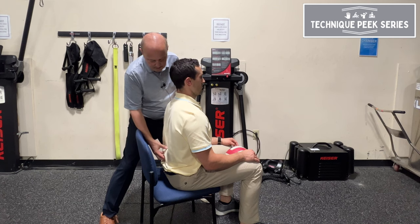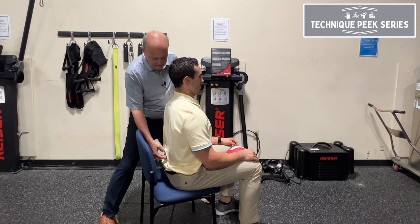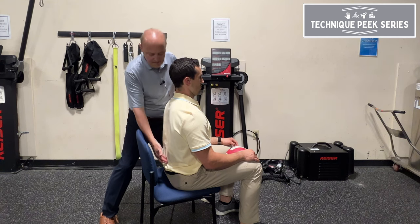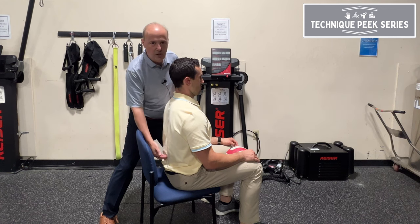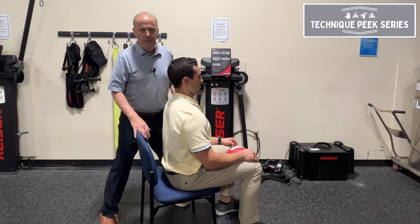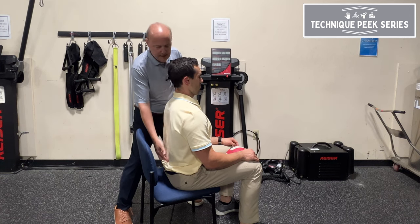And if he starts to lose it, you say: get up in here a little bit, keep the extension — that's where you want to stay. For a strong guy, he's actually struggling a little bit — he's trying to keep it. The body's trying to figure it out. Sometimes that cueing reminds him — we call it short lumbar extension, which is like an anterior tilt, as opposed to long, which would be a big extension. We just want this short extension and keep it.